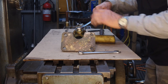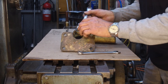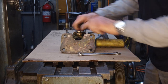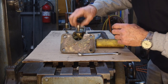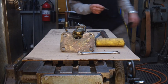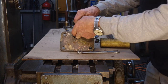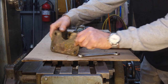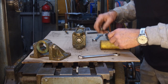And we're going to do the same thing. That one wasn't as tight. They're half inch 13, so you could just put one of your studs in there. Okay, now that section can just be set off to the side. And we match marked it so we know which way it goes back in there.